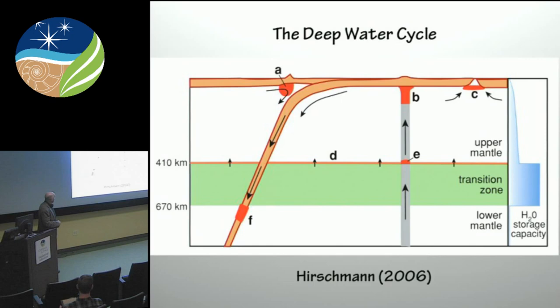Perhaps the main way that you would get water back into the deep mantle is through recycling and through subduction. This is a diagram published ten years ago by Mark Hirschmann giving you an idea of the different pathways for water in the deep mantle, and particularly the red regions are where water might induce melting in the mantle. We're interested to see how much can we get down here, and if it is there, what is the capacity for storage in the nominally anhydrous minerals that make up that massive lower mantle reservoir.